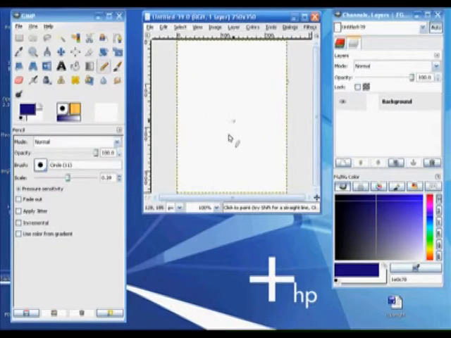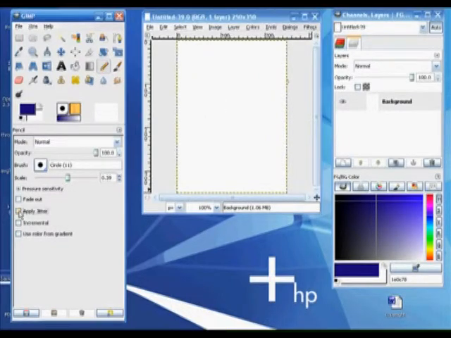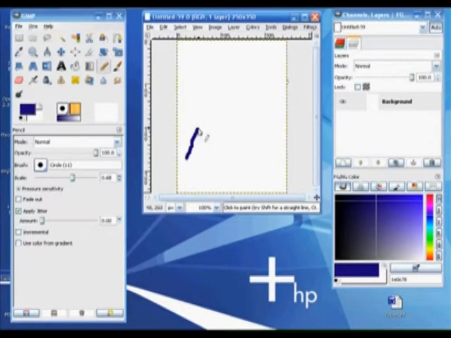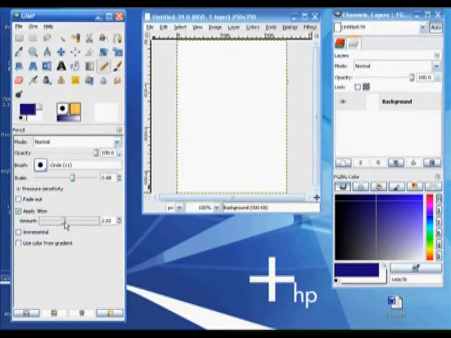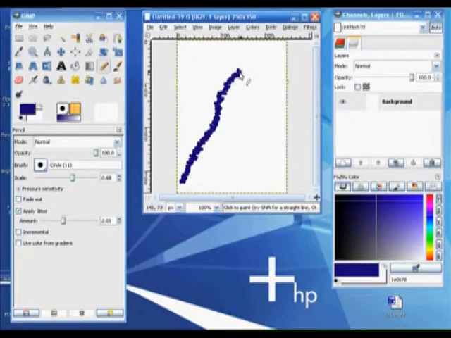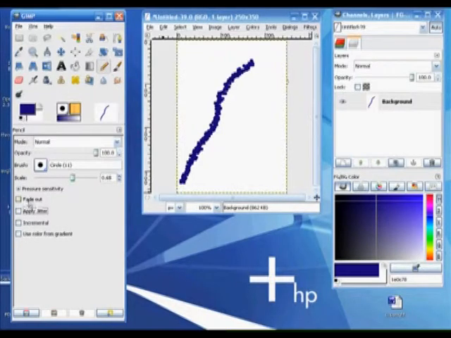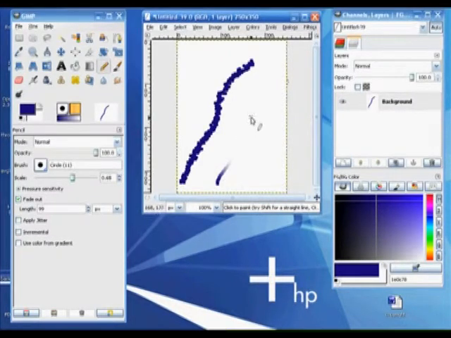Well, there's one here I like, the apply jitter. This is the too much coffee in the morning look. Let me make a bigger brush here so you see what I'm talking about. Okay, let me back this up a sec here. I think I need to apply a little more jitterage. There you go. How's that for over caffeinated? And for the life of me I can't figure out a need for that in any of the work that I do, but hey, you might. So that's the apply jitter, and fade out, just as it says, you are fading out come the end.